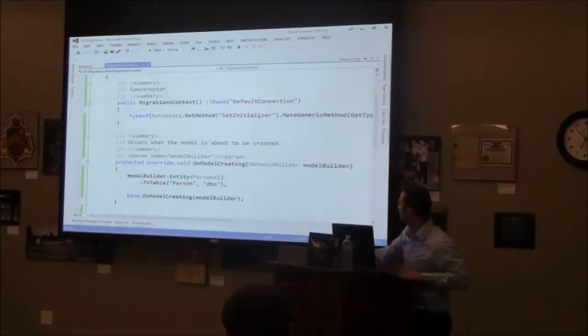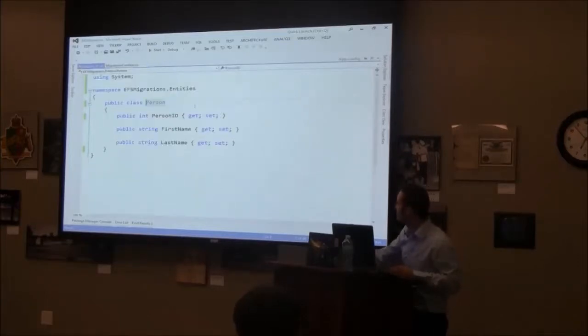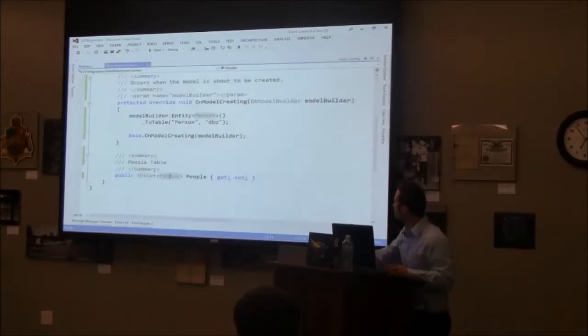I have a public constructor here that specifies what connection string I want. And then I have my OnModelCreating here. I have one database entity in my project, which is Person. I have a PersonID, a first name, and a last name. And then I'm exposing that entity here, a DbSet of Person, calling it People.